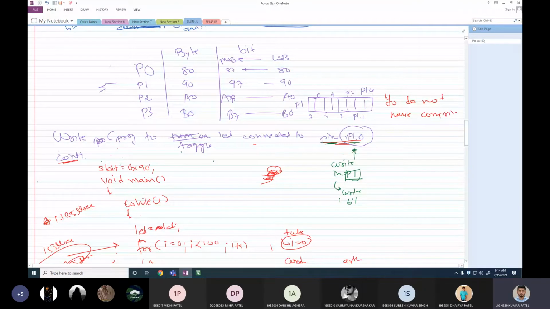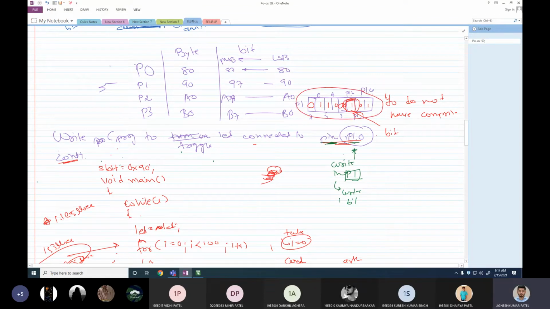For example, if this is 0 1 1 0 0 1 0 1, and suppose I want to change a single bit, in that case I can directly use a bit addressable mode and I can modify this P1.2 instead of modifying all the bits.